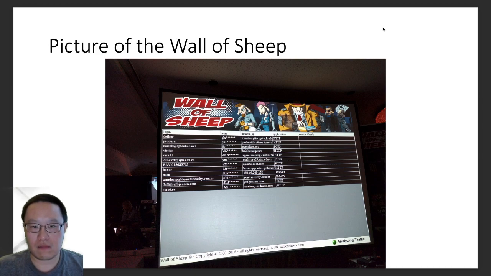And what we do is, if we find an account, a username and password being sent insecurely on the DEF CON network, we will make a wall. We will actually make a note of the username, as you can see in this picture in the login column. The password, first three characters only and everything else blocked off, censored out. The domain or the IP address that used that credential, that username and password. And the application or protocol that's being used to send that username and password insecurely. For example, if you're using unencrypted, insecure protocols and applications such as HTTP, POP3 for email, FTP, we're going to find it.